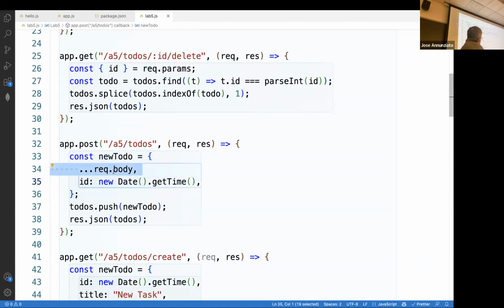So the body is, when an HTTP request goes out to the server, again, you can pass data in the URL, as path parameters, as query, or you can attach documents. You can attach images, you can attach PDF documents, and upload them to the server, yes? Well, all those things that you are uploading go into the body of the HTTP request, yes? And you can put anything in the body, right?